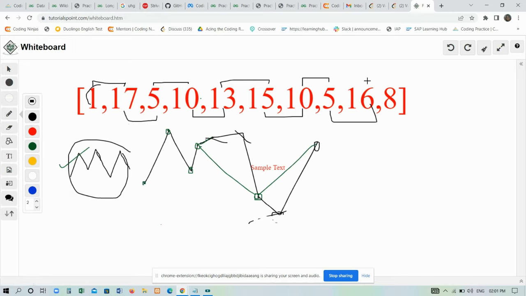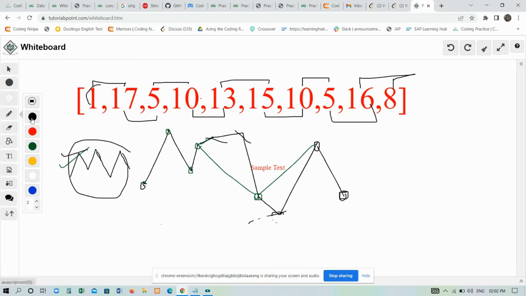So talking about the last difference, that is between 16 and 8, which comes out to be negative of 8. So here the difference trend will starkly decrease as of the trend which is given in the question. So from here we can find out that this difference will also contribute to the wiggle sequence. So till now, basically our six differences are contributing to the trend which is given in the question.